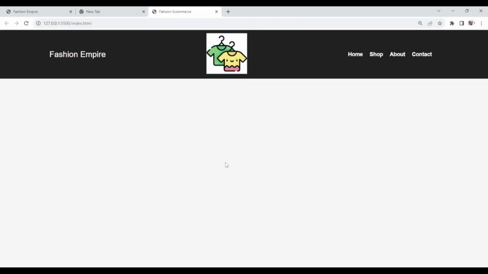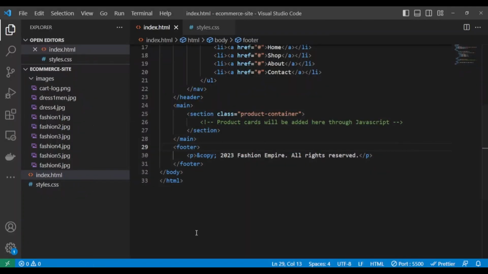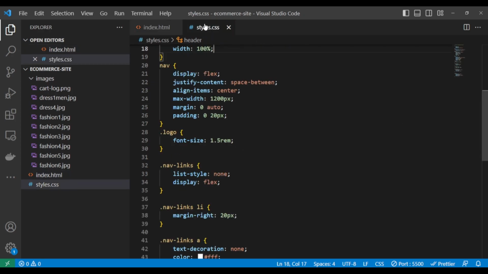I'm trying to debug on why that stuff is not showing. This is the body section. Okay, see what you're going to do now. That stuff is not showing because of that.